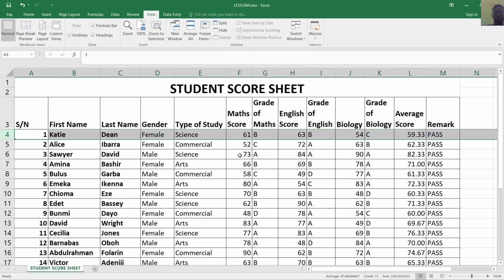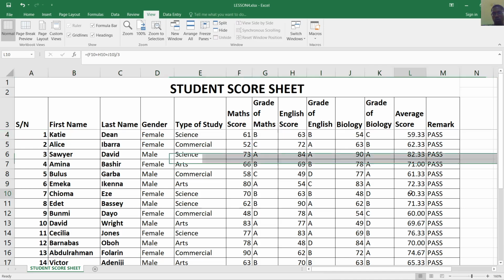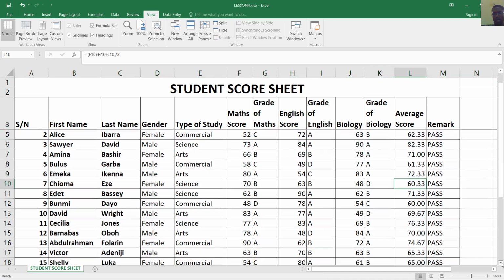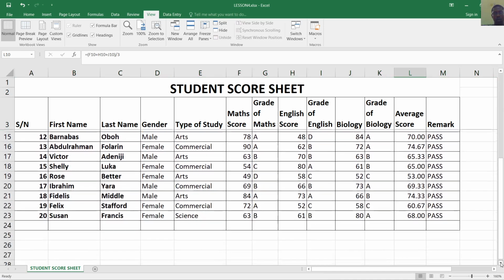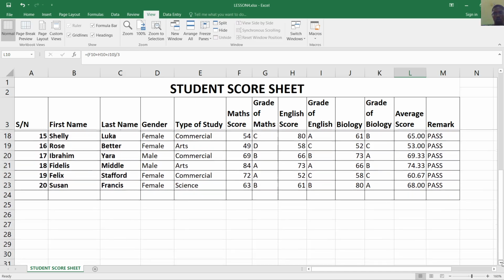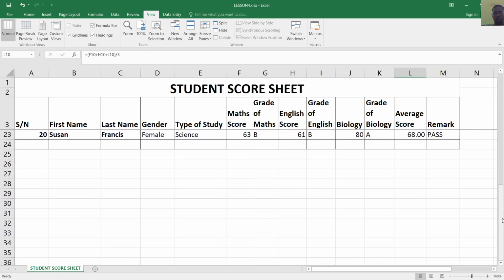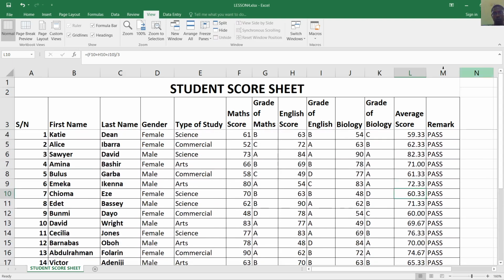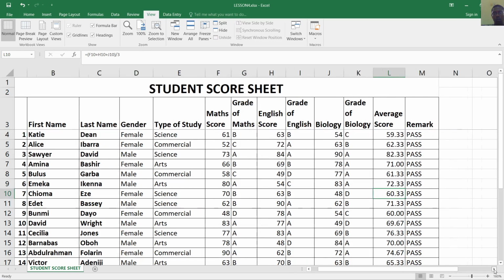When that is done and we scroll down, we discover that we can keep track. This no longer vanishes as we scroll down, so you can actually keep track of our sheet.